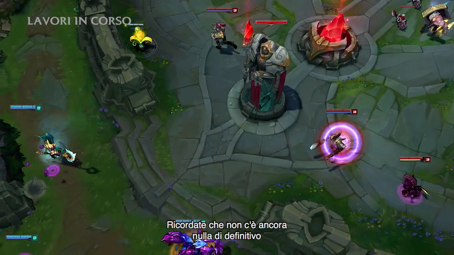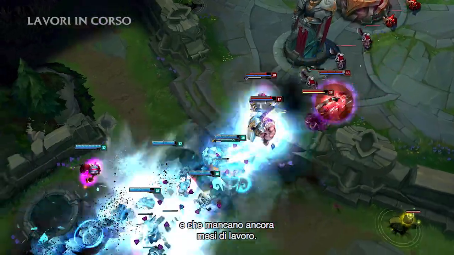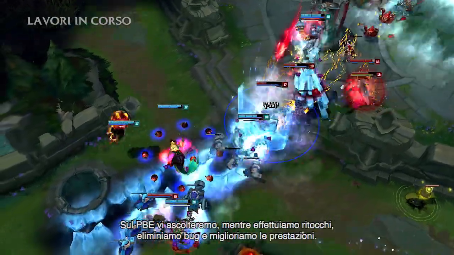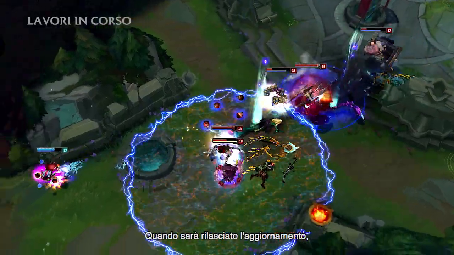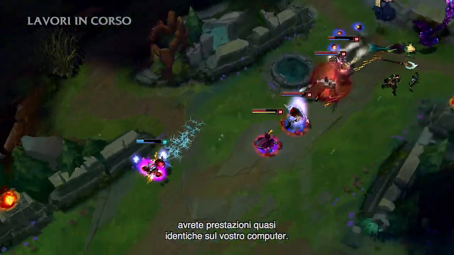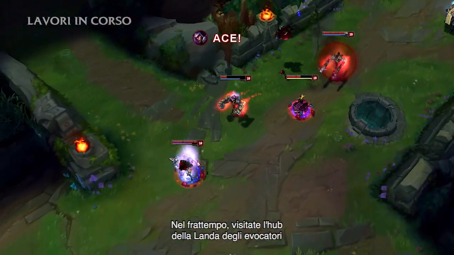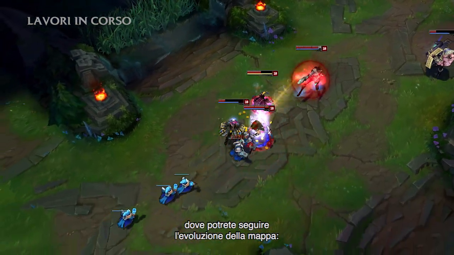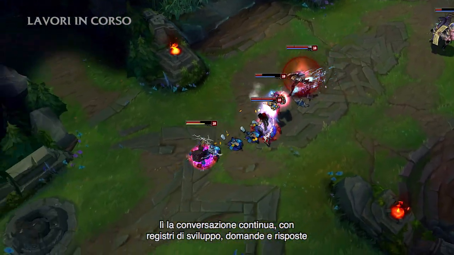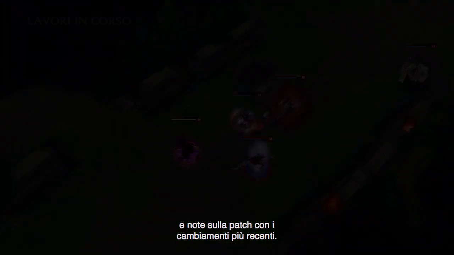Please keep in mind that nothing's 100% complete yet, and that there are still months of effort ahead. On PBE, we'll be listening while we make tweaks, squash bugs, and improve performance. By the time the update launches, you can expect near-identical performance on your machine. Along the way, check in at the Summoner's Rift Hub, where you can share in the evolution of the map. There, the conversation will continue, with dev blogs, Q&As, and patch notes that detail the latest changes.